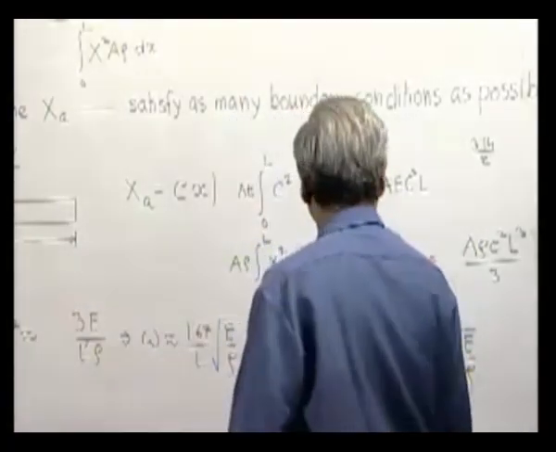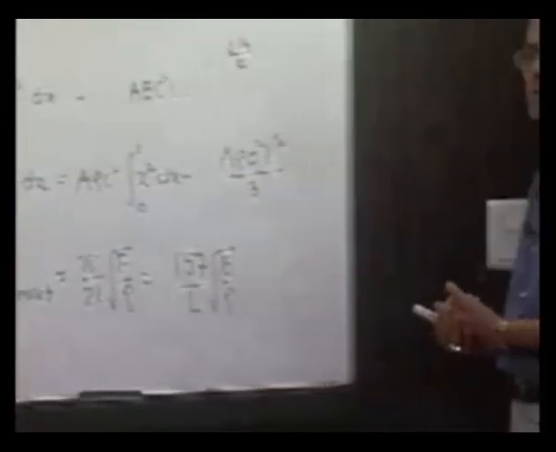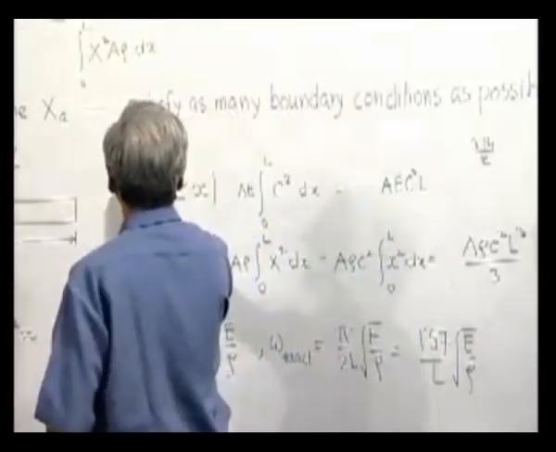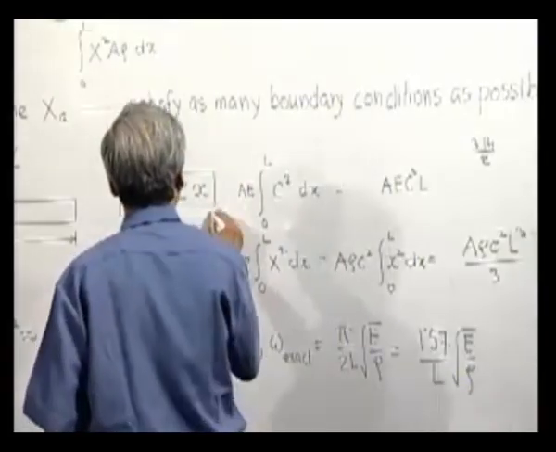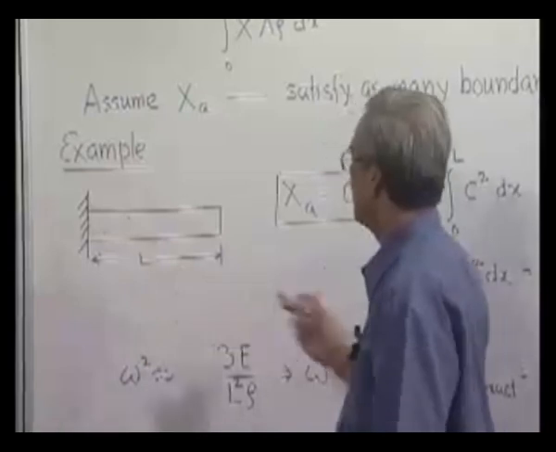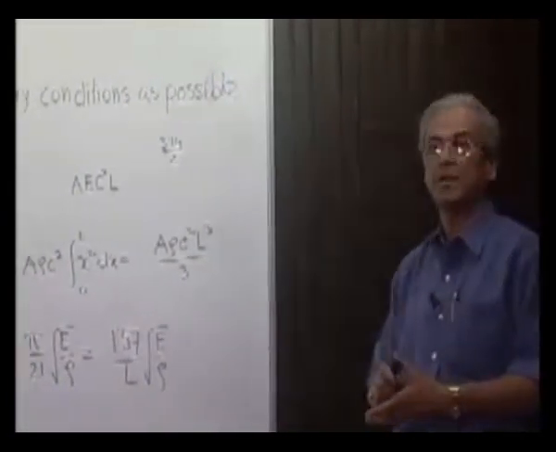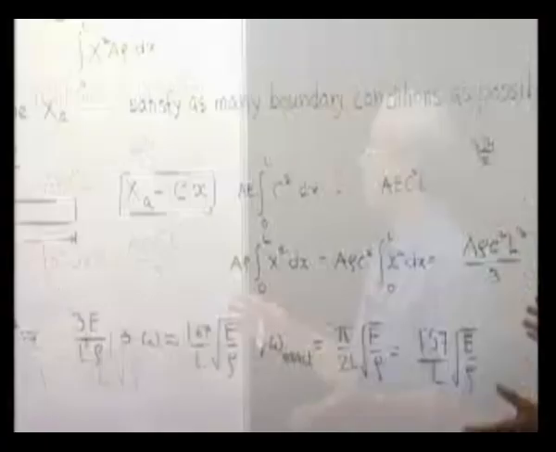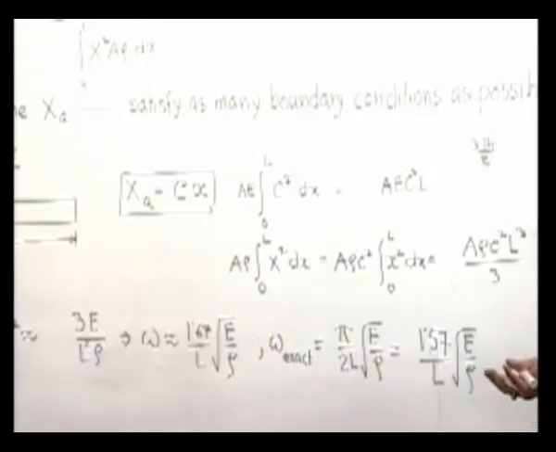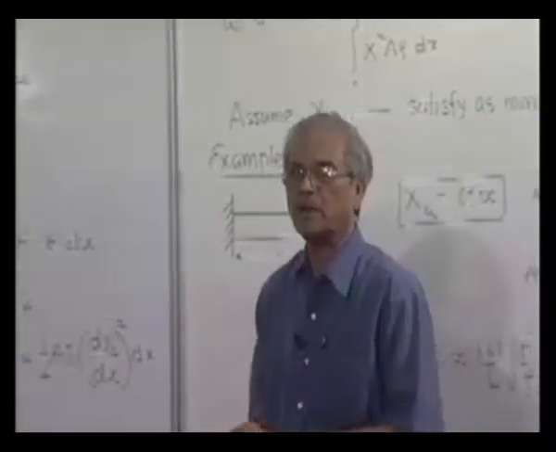So you see, it is reasonably close. The difference is only 0.1, maybe just 10%, not even 10%, less than that, with such a crude approximation, satisfying only one boundary condition. If we make it slightly better so that the slope here is 0, that is strain is 0, and the value is 0, which is not very difficult to get, then we will get very accurate results, which we will see in the subsequent discussion. So you can see that even with a very crude approximation about the x, we get a reasonably rough estimate of the natural frequency, which in many cases may be enough so far as design is concerned.